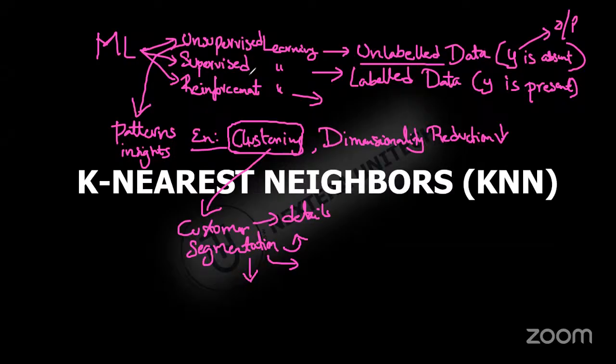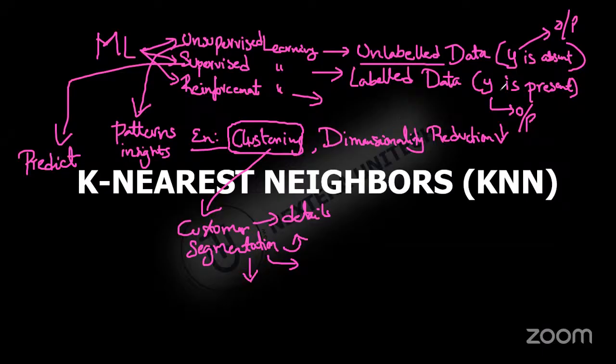Coming to supervised learning. The purpose of supervised learning algorithms is that they help us work on labeled data. What is labeled data? Labeled data is nothing but data in which we have a Y column, an output column. When we use supervised learning algorithms, we can predict on new data. How? We have the output, right?